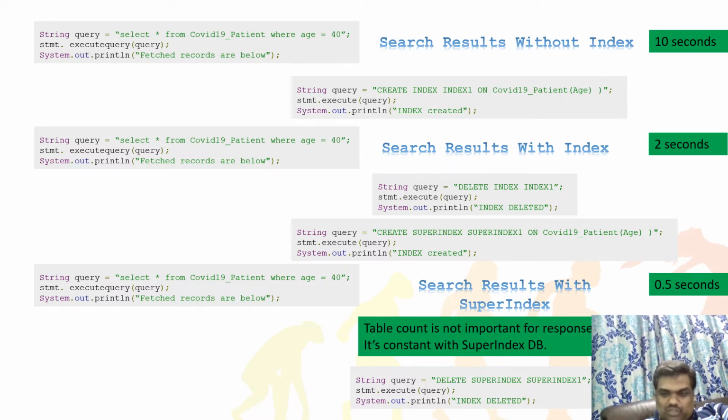For us, it could be a trillion records, 1 million records, or 10 million records. SuperIndex DB is going to give you the same response time because of our data structure, which we can talk about more later in this video, or you can refer to the existing videos.